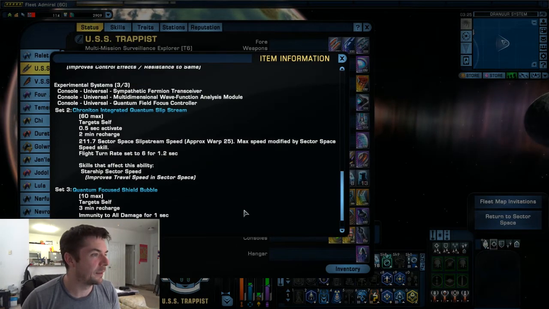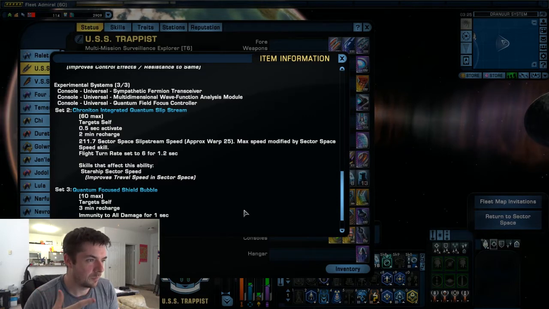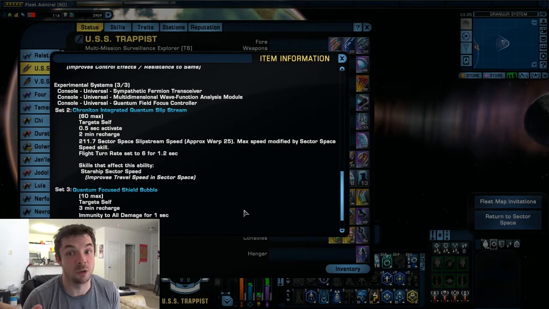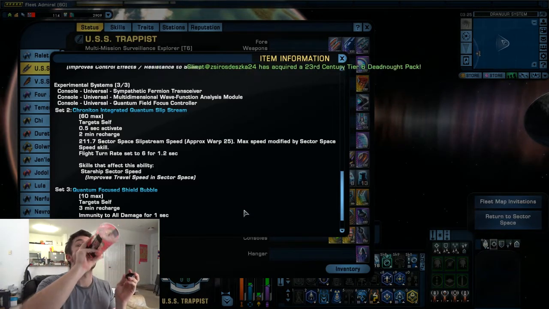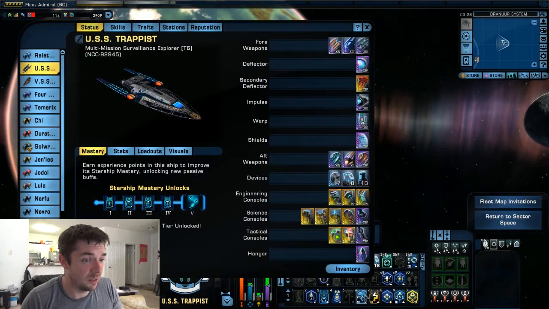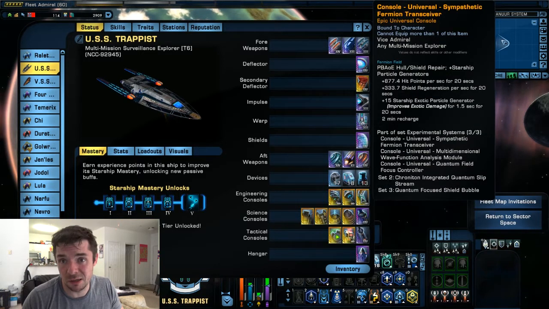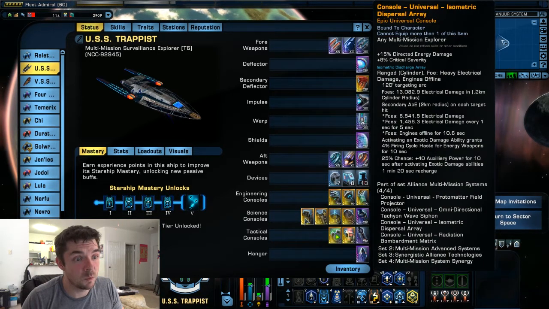But yeah, the Chroniton infused slipstream: you get 2 pieces of these sets and you have a turn rate beyond all belief. Your quantum slipstream lasts forever. It says 60 max, so it lasts for a whole minute. I can go into further detail in a future video as to what all of these consoles do. I'm just going to go over them in case you want to pause and read them. Do take into account that a lot of this stuff is my duty officers.